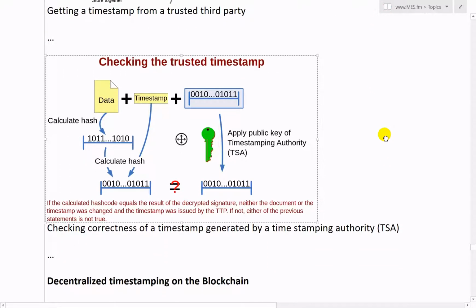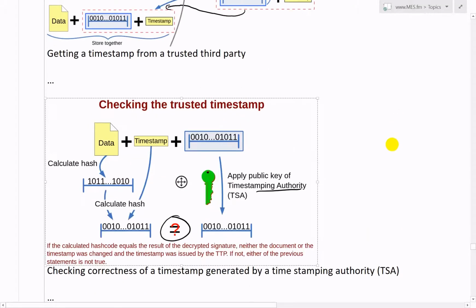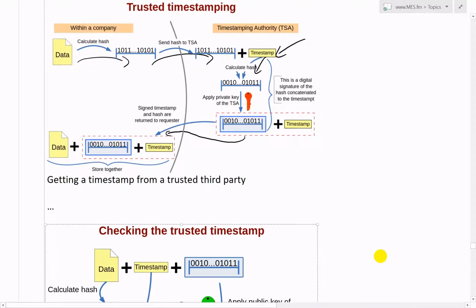Yeah, you could do that over here. You could check it, but you have the timestamp, and in here you could calculate the hash or whatnot. But you can just apply the public key of the timestamping authority, to make sure you put your data with this timestamp, you get a hash, and make sure if it's equal or not. And I guess they all use that private public key stuff.